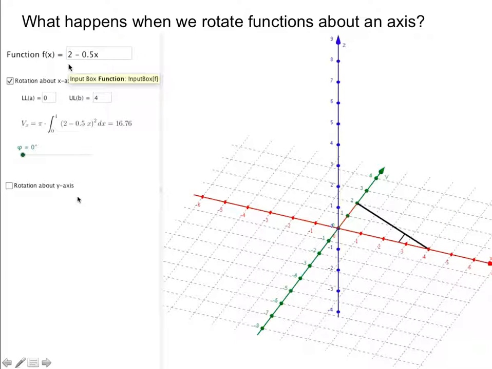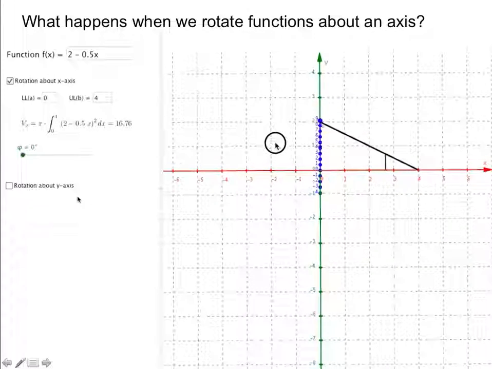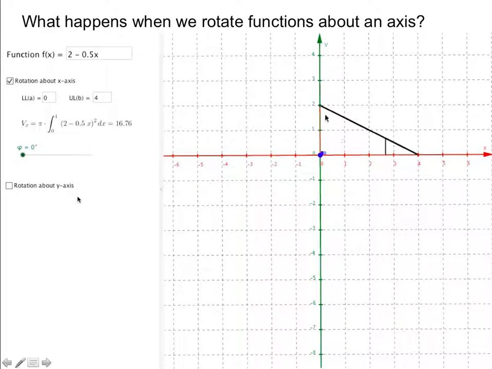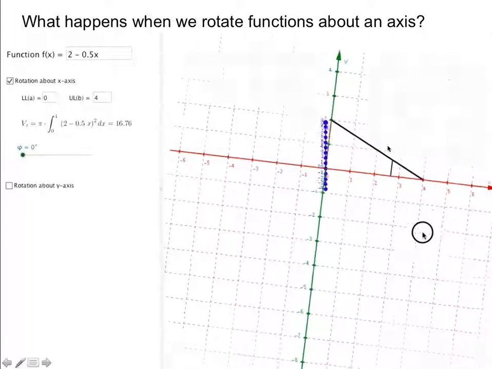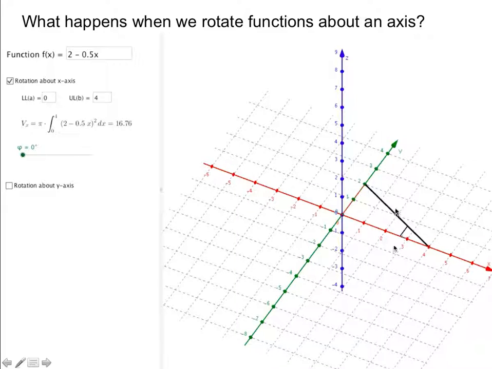And I didn't mention any bounds, but if we take a look at that shape, it starts at x equals 0, that's its base, and it goes to 4. So we're going to stick with the same limits we had in the previous one. And then we're going to spin that about the x-axis. So as the video is playing here, I'm just going to draw your attention to this line here between 2 and 3. As we rotate, that's my representative rectangle. It's just really skinny. And I'm going to rotate that around the x-axis to create that disk. And so that whole line is going to follow with me and create that three-dimensional shape.